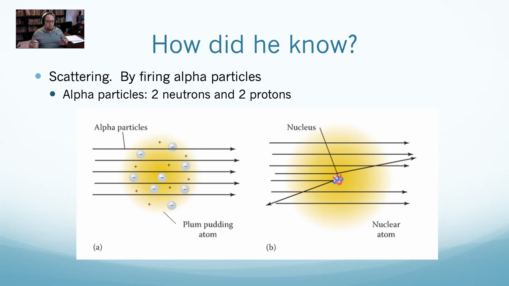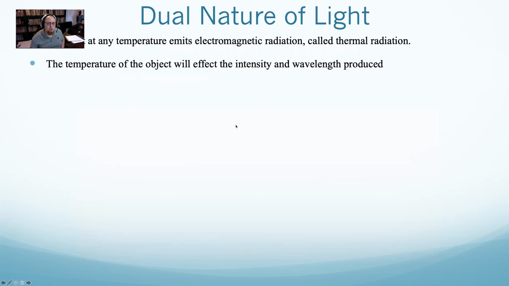Now, to explain why we no longer think electrons orbit at a separate radius, before I can explain that, I need to completely change topics for a little bit, so I can make sure you understand some ideas. And then I'm going to come back to why we now know that Rutherford was wrong. The electrons do not have randomized radii, but very set radii. And the basis of that is the dual nature of light.